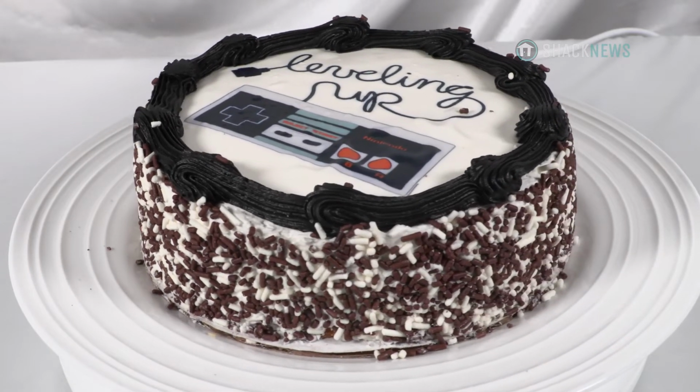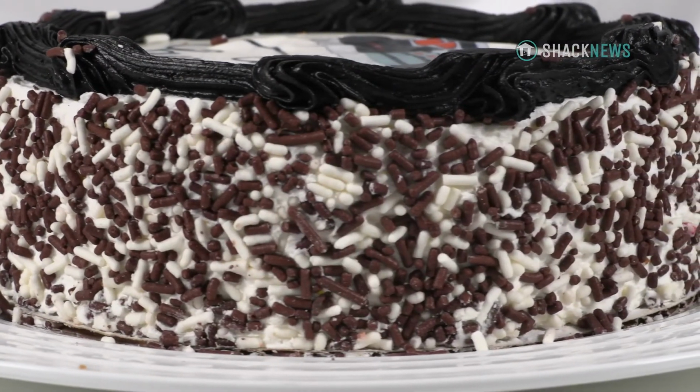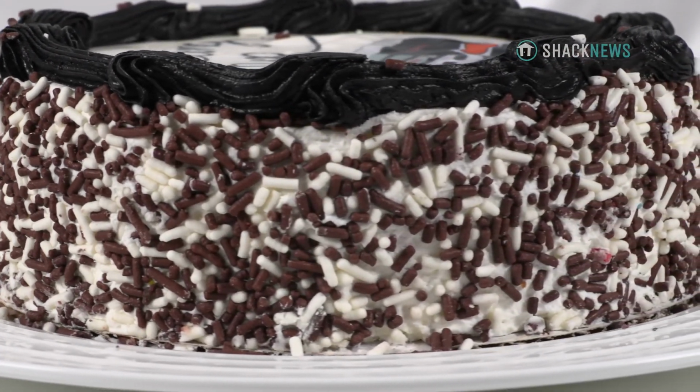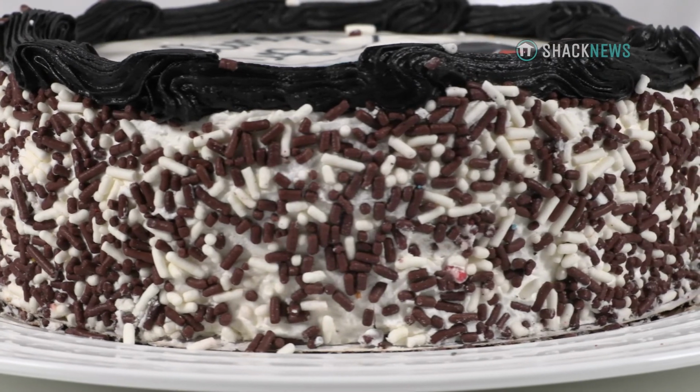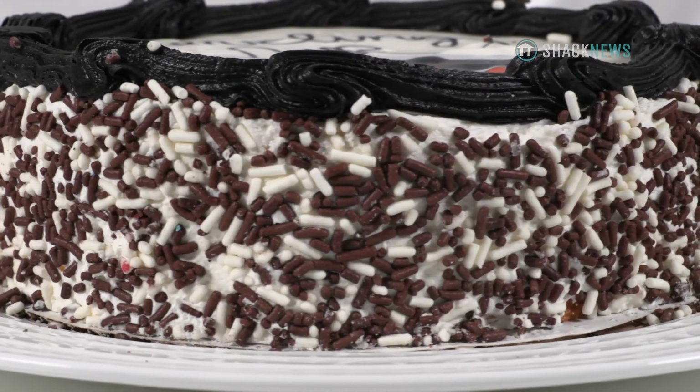Now these cakes are all available online. They ship them anywhere in the US, I believe, and they get here very fast. This got here in 2 days. It got here extremely fast because it is perishable. It came in a cold container with a cold pack in it. You've got to put it in the fridge right away. It comes with a little card, if I already showed you that.